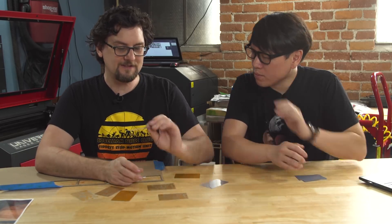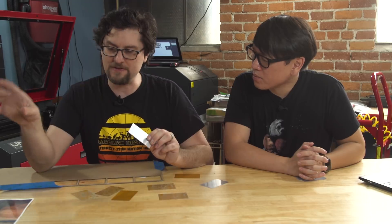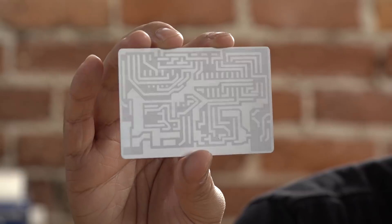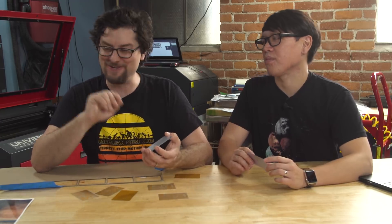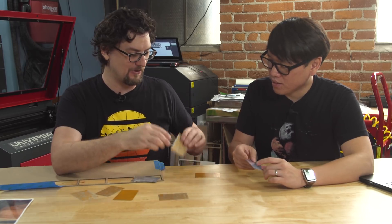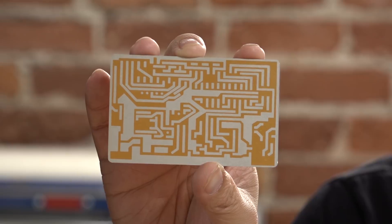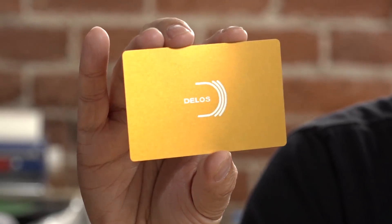The first version I did was on the silver card, which is more screen accurate — you can definitely see it's silver on silver — but it's subtle and doesn't pop as much as I wanted. I think the show had the same problem because every shot of it is at an angle to get the best reflection. So I went ahead and did a version in gold, which I really like. Since we never got to see the back of the card in the show, I took the liberty of putting the logo on the back too.